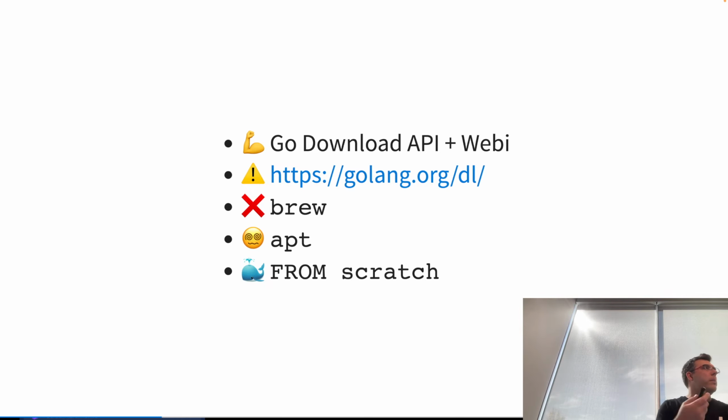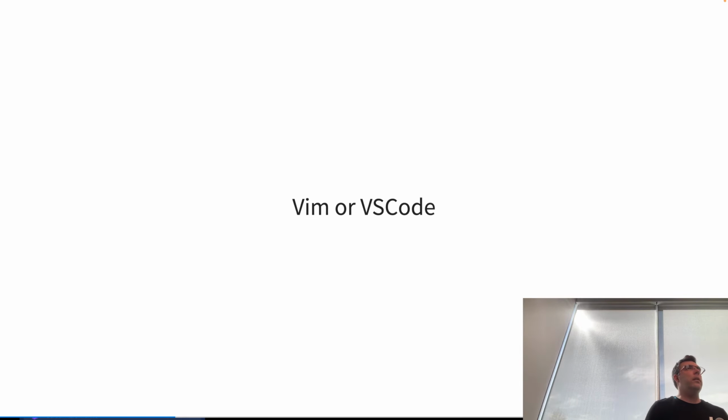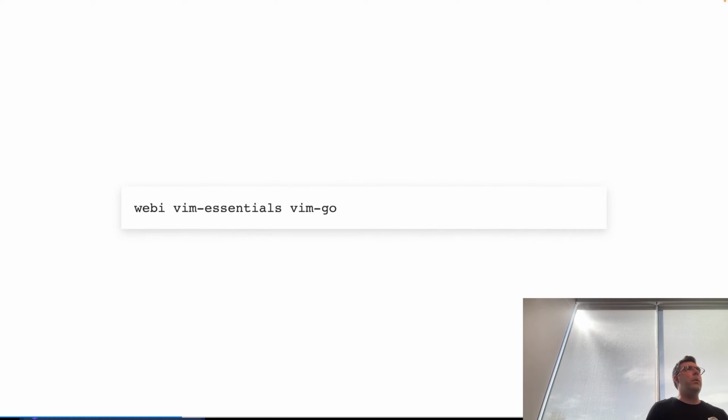We don't think about it, but I just wanted to bring that up for you to stew on. Next, IDE stuff. Very quickly, very simple, because IDE stuff is pretty much all baked in, right? You open up VS Code, it asks you a couple questions, you click yes, and again, you're pretty much off to the races. The tooling's pretty well built in.